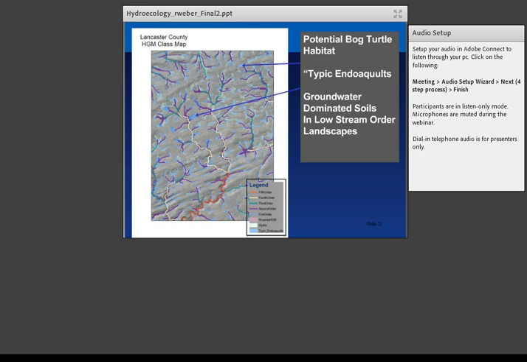This particular map unit is a surface saturated map unit and is a candidate for targeting restoration for the eastern bog turtle, which is a species of reptile known to need surface saturation and headwater position to survive.